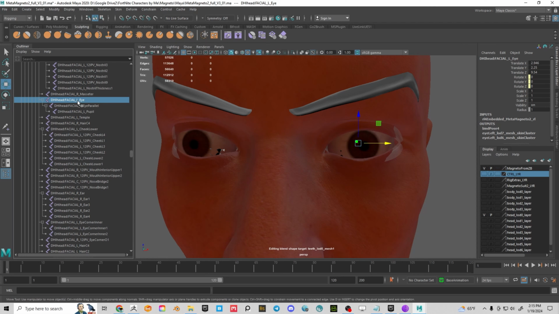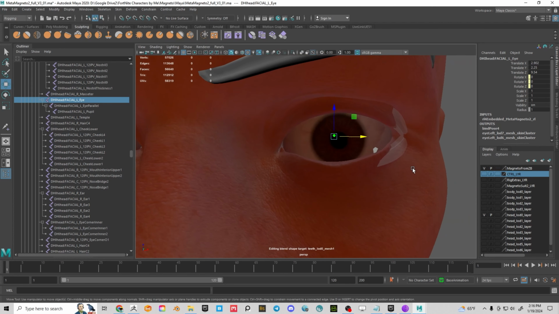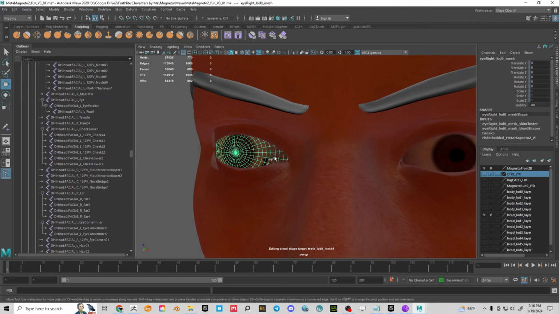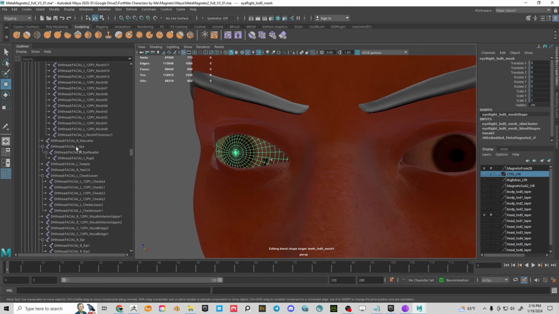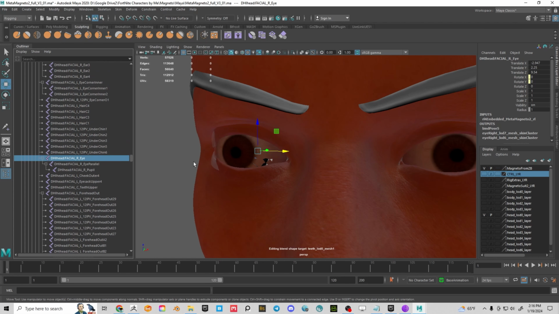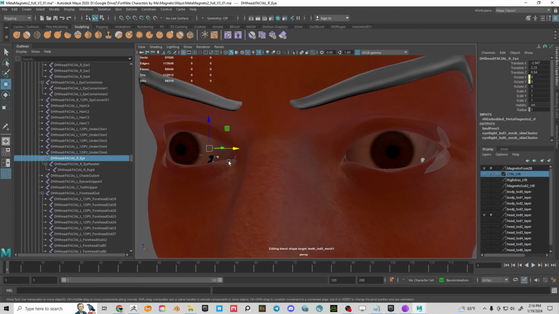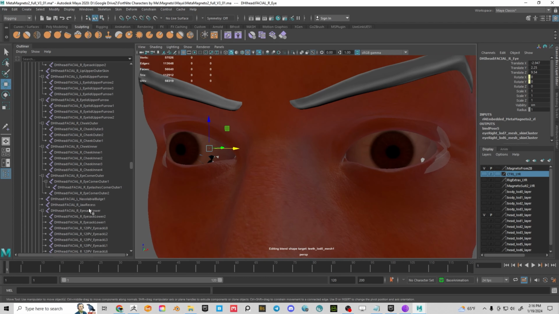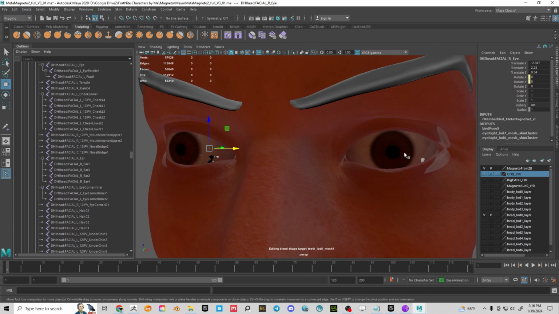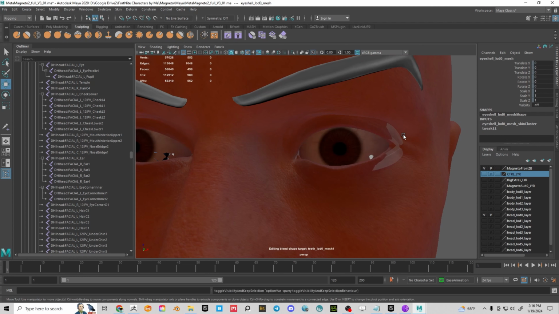Let's just grab one. Let's grab our left eye. If I just move our left eye, let's see. I'm only moving in my X, so I could just copy this value and put a negative on it. Yeah, I'll do that. I could also move my joint helpers, but let's go ahead and just copy the value once I get it to where I want it. Let's hide these guys too.